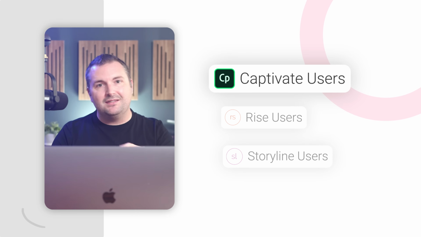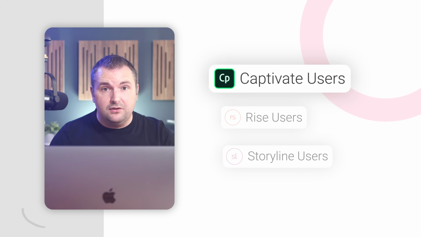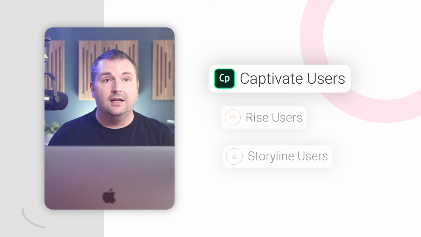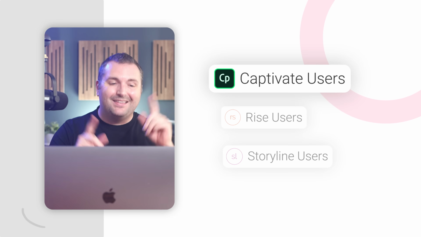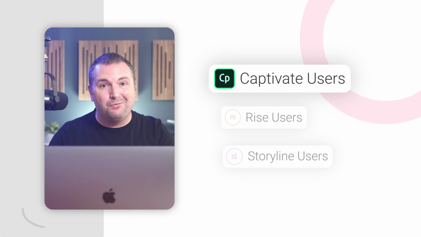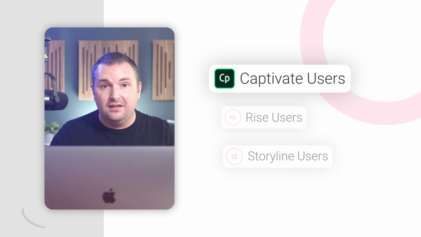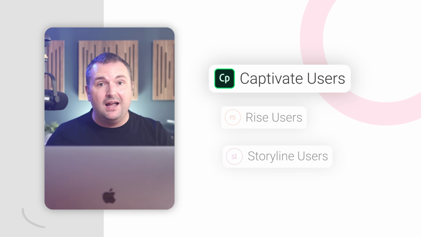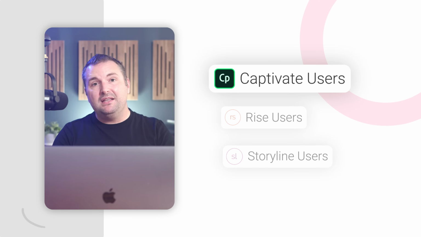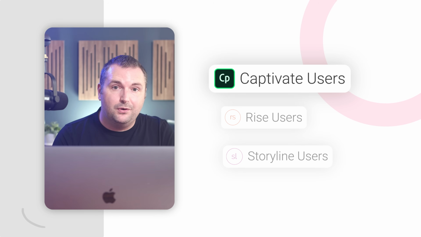Now, the truth is, it's really no different than how many Storyline users, including myself, viewed Rise when it first came out as a much more limited authoring tool. However, I think the folks at Articulate were savvy enough to make Rise its own standalone tool rather than trying to transform Storyline into Rise or Rise into Storyline. But, with that being said, I'll be super curious to see what types of learning experiences folks create with this new version of Captivate as they dig into it.